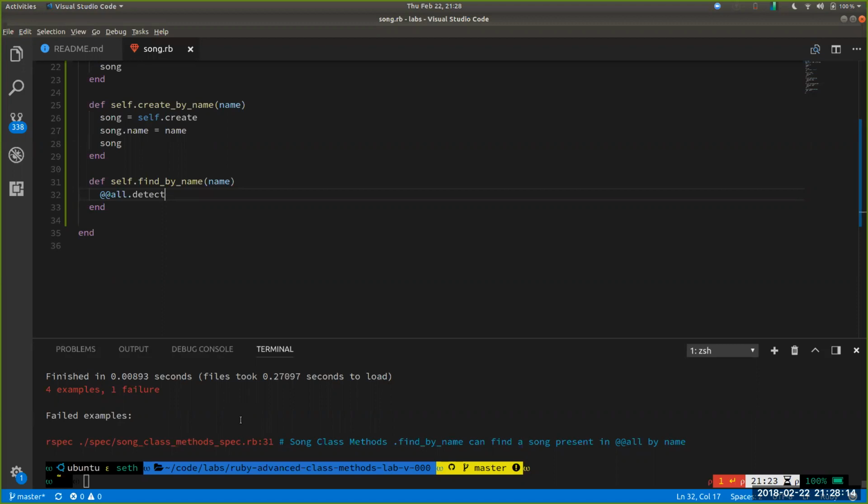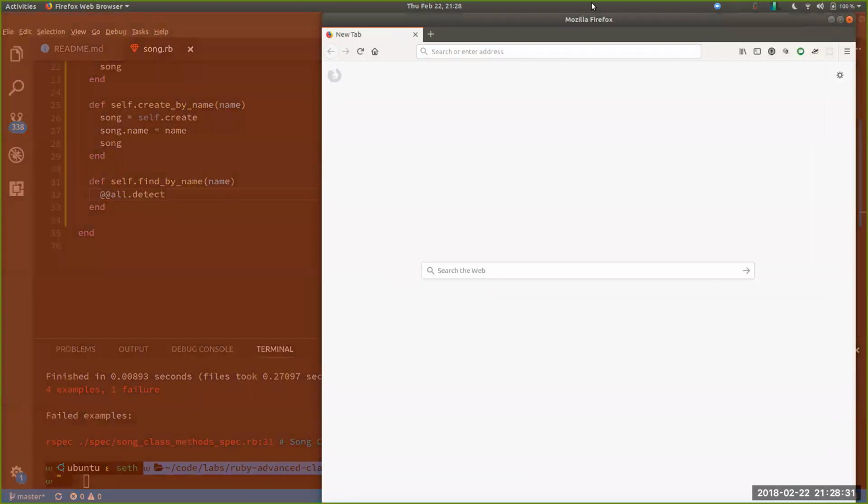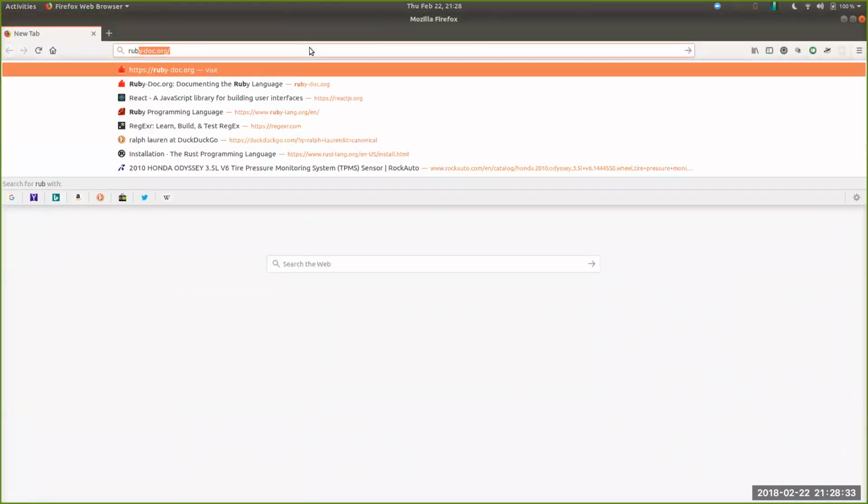Now, to find our match, let me get a fresh window open. So let's look at detect.